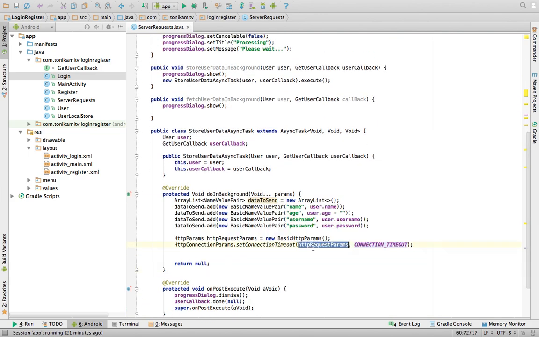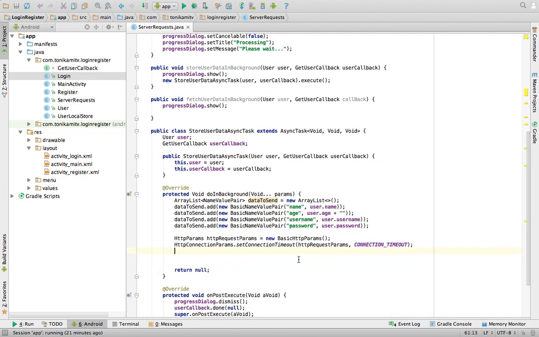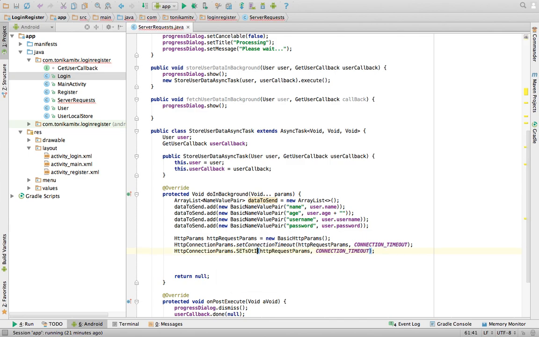Now also we need to set something called the set so timeout. The set connection timeout is the time we want to wait before the post is executed, and the set so timeout is the time we want to wait to receive anything from the server.